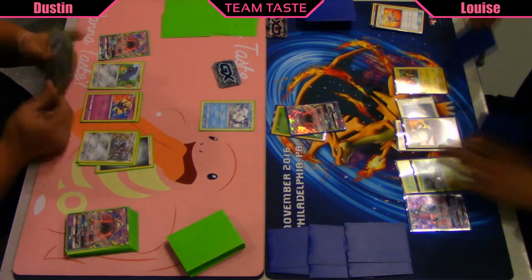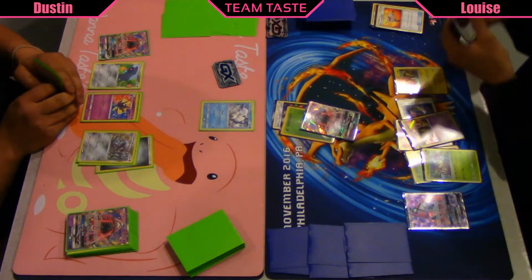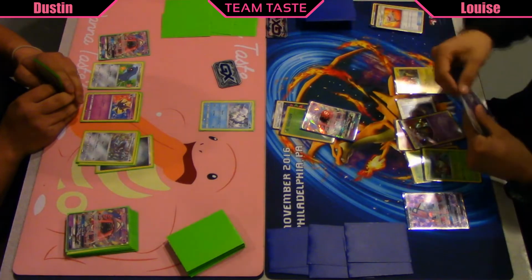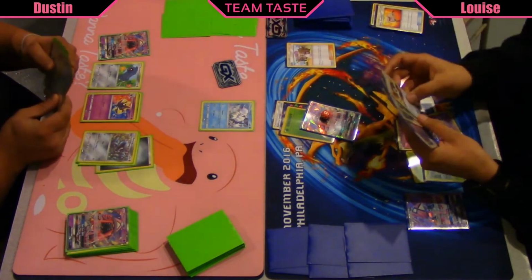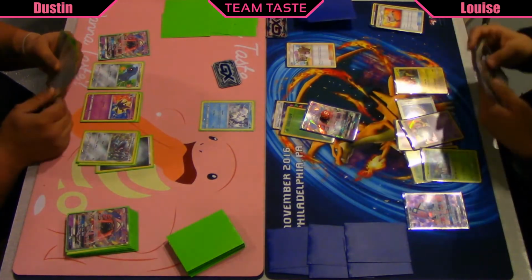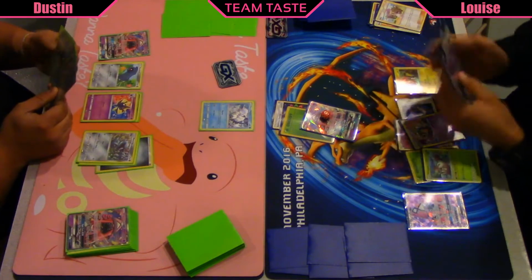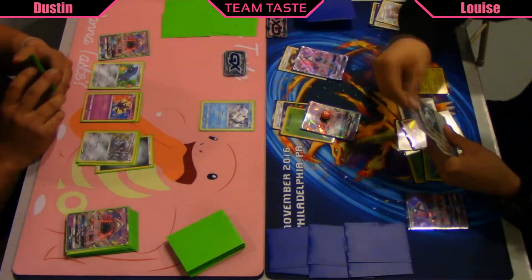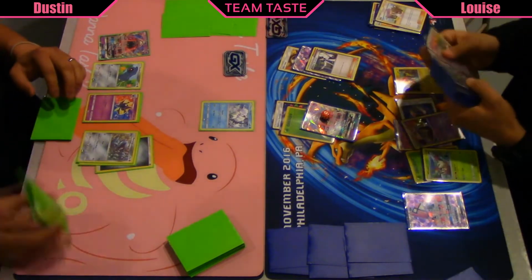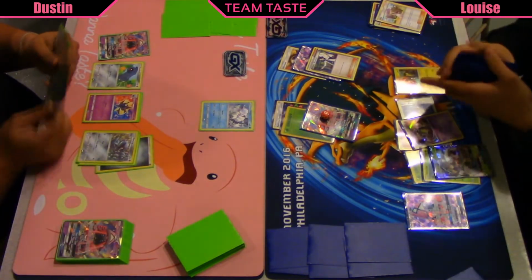Luis does have that Guzma, but he doesn't have the Golisopod. I'm just blanking on names today. So he is going to literally draw a handful of cards. Ooh, he does find an Ultra Ball, so he can go and get his Golisopod. If he were to Energy Drive, he would still be 20 short, so that's not really an option for him right now. So yep, he does find the Golisopod.